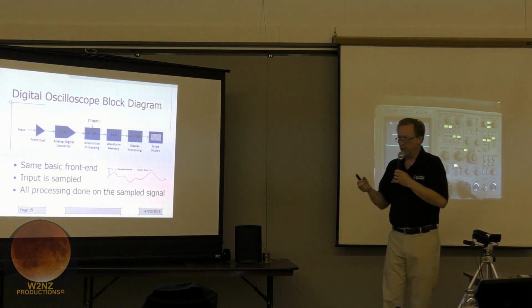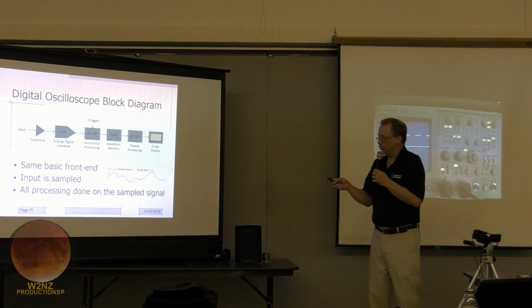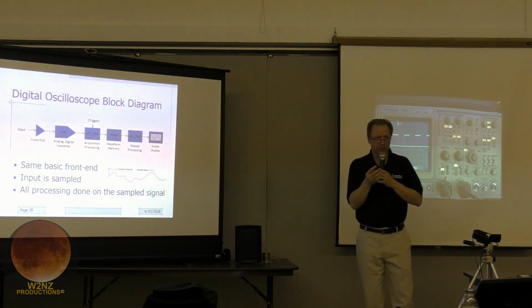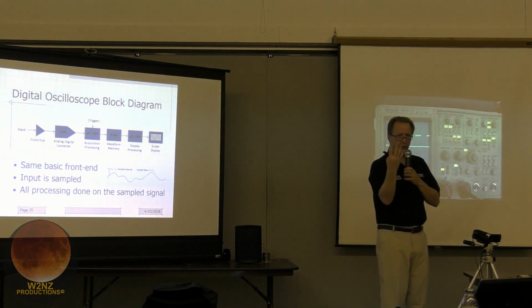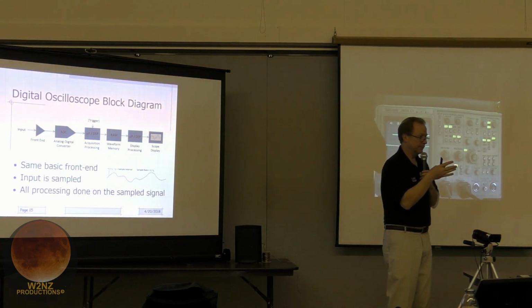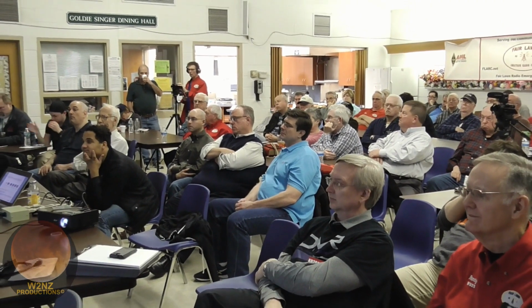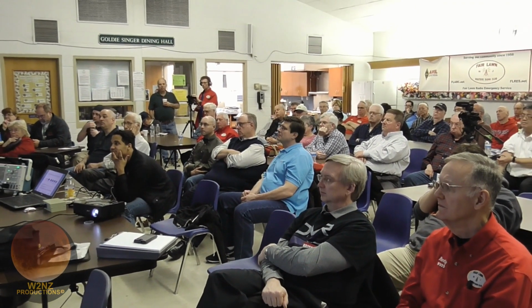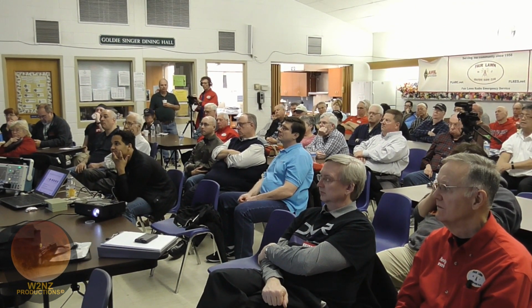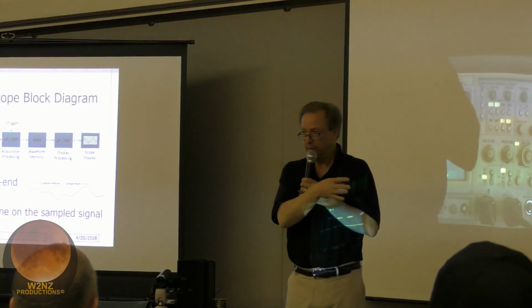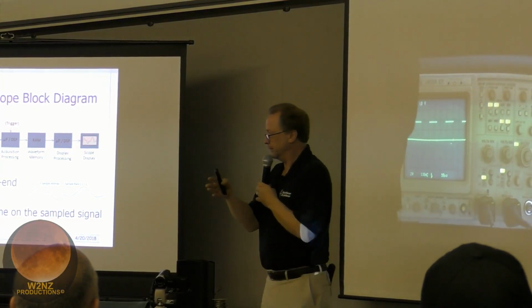So the trigger is now a little bit different because we are sampling all the time, we have the ability of displaying what was going on before the trigger happened. It's like getting some premonition of what led up to that trigger event. Because I'm sampling all the time, if I told it I want the trigger to be right in the middle of the screen, everything to the left occurred before the trigger was met.